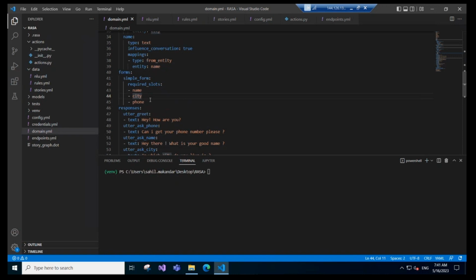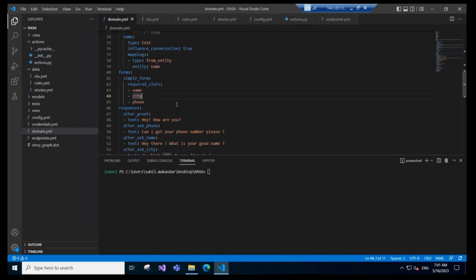But when you're working on large scale projects, and you have many slots that you want to extract in a form, and suppose after a few slots are extracted, the user interrupts the conversation flow, or wants to have some chit chat on some other topic, then we need to configure the bot in such a way that whatever the user asks, the bot should answer the user.